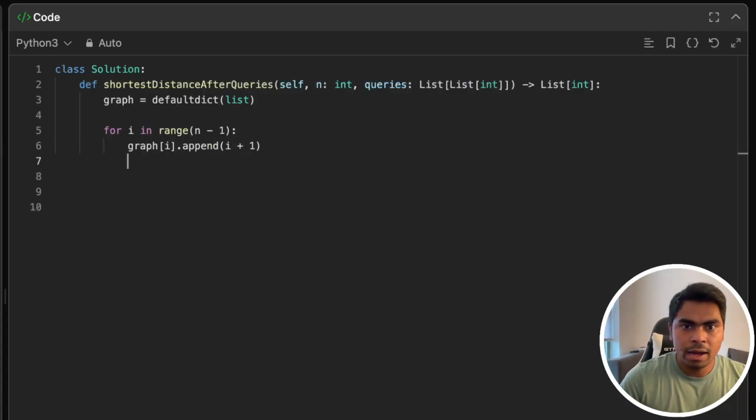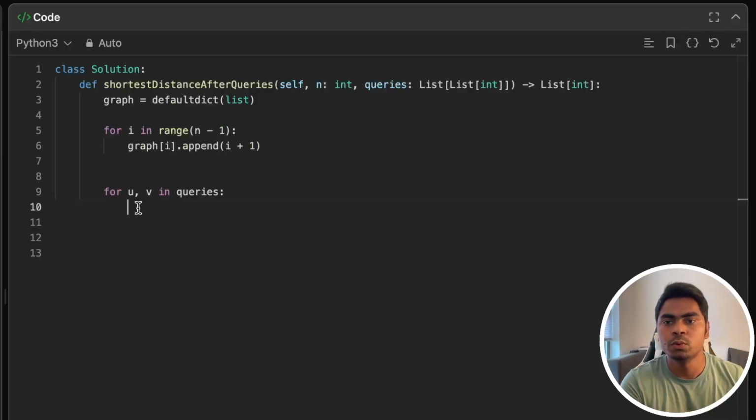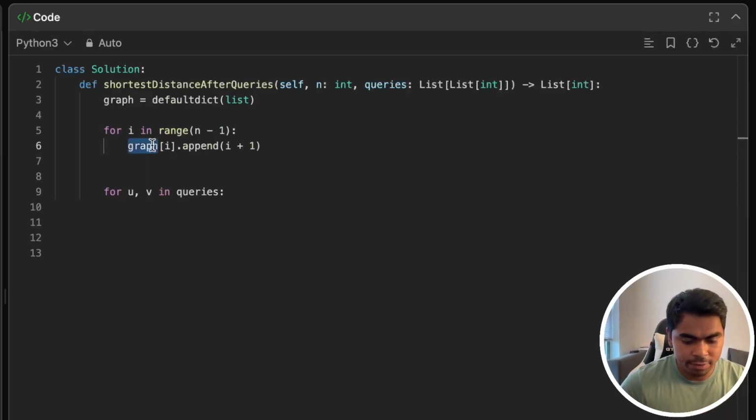Now for each query that is given to us, it will be u and v in my queries. What I'll be doing is running a BFS from 0 to n minus 1, but after adding this u and v into my graph.